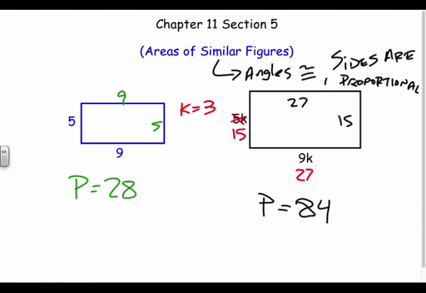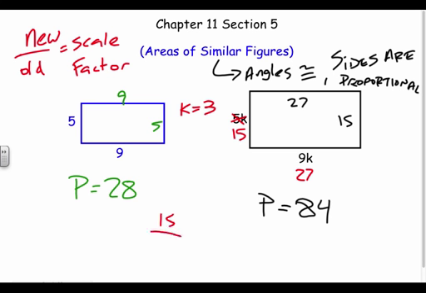And if I take a look, perimeters are actually also proportional to the sides. So for example, I could just take any ratio of sides. And usually what we do is we always take the new side over the old side. Okay, new over the old. Because that also will give us our scale factor. So in this case, I'm going to take 15 over 5 because they correspond. If I simplify that, I get 3. That's the scale factor. And I'm going to set that equal to the perimeter of the new over the perimeter of the old. And they work out.